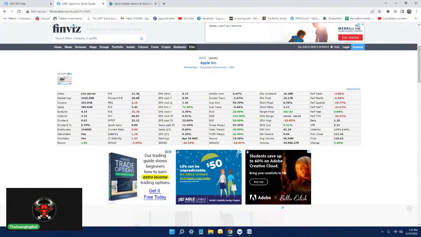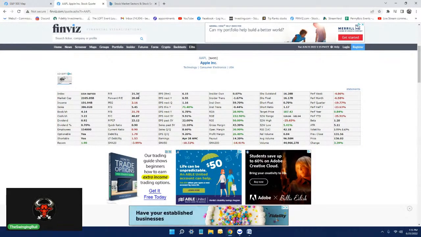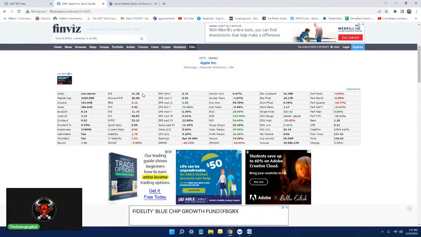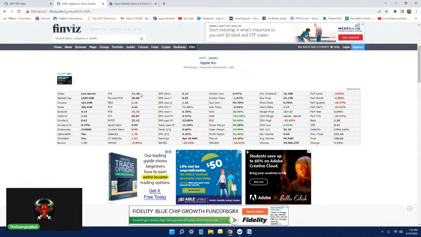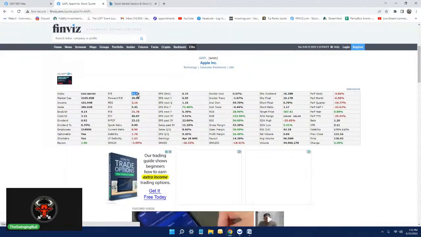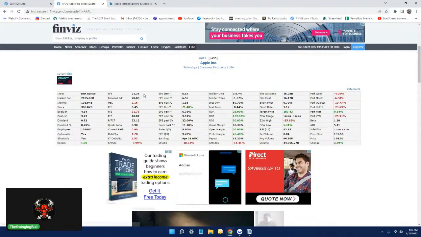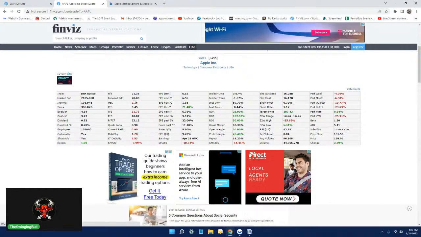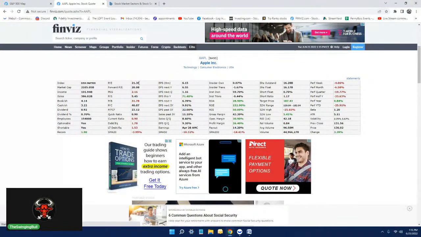I was looking at a stock the other day. It had a PE ratio of like 60 something. And that just tells me that stock might be overvalued just because the PE ratio is so high. And that's price to earnings ratio. Okay, so be careful of very, very high PE ratios. But me personally, if it's between 1 and 30, I'm pretty happy with that. Okay, so keep your eye on PE ratio.